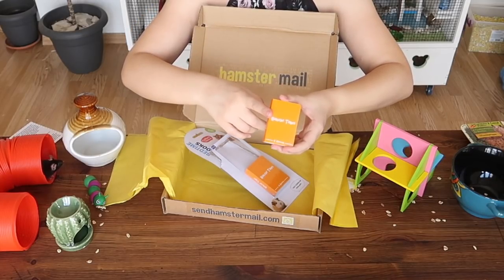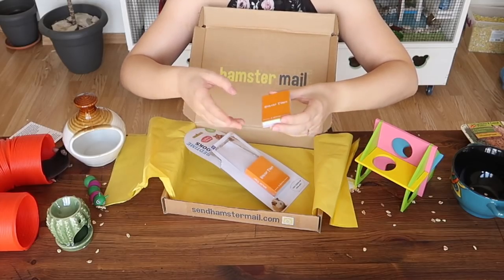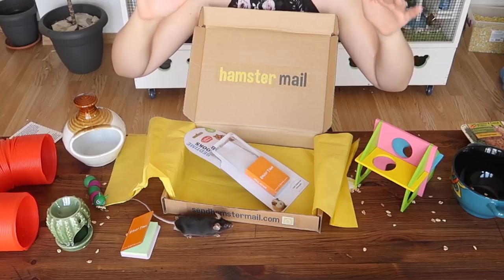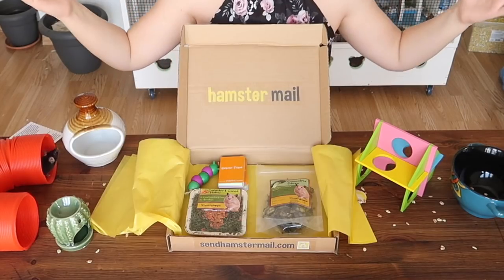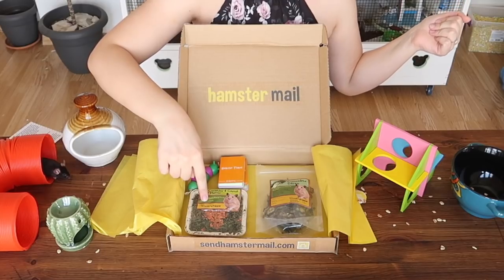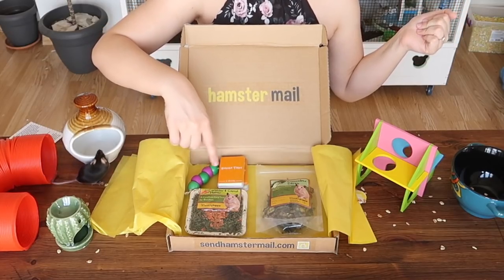So I have two of these from the early bird box, and I have yet to give them to Zinc. He's the one who I'm pretty sure will make the most use out of them. Again, he's my only chewer. Mice go through chew toys so, so quickly. So having four of these books is a fantastic thing. So there we go. That's everything in the August hamster mailbox. We have the dried cucumber slices, the carrot and coriander platter, the chewing books, and the Woody's Caterpillar Chew.